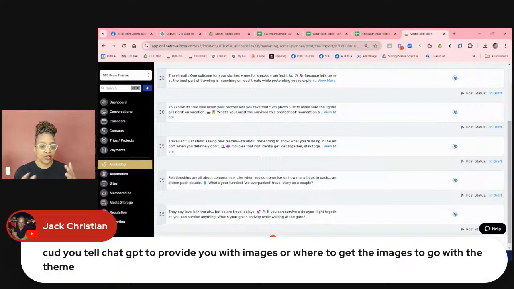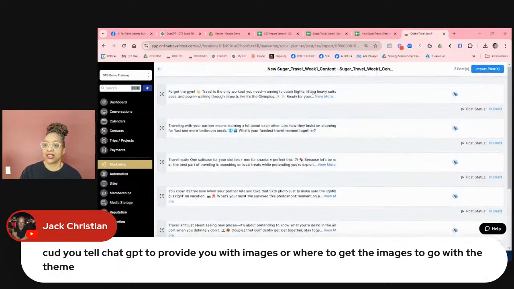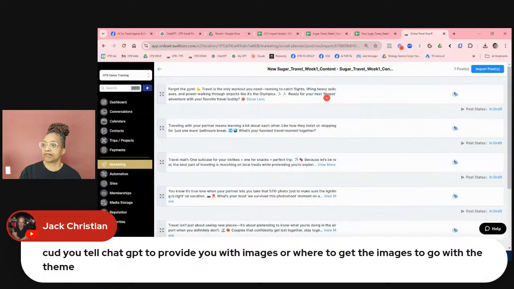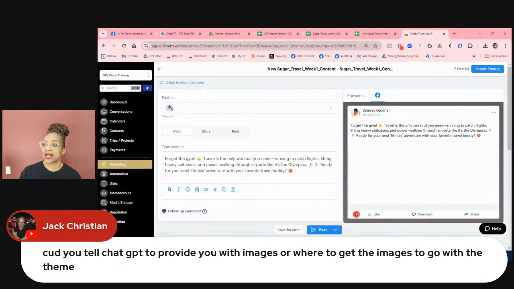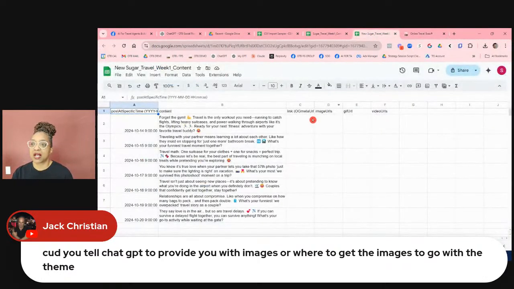So you don't always have to use AI, but if you are wanting to do multiple posts at one time, using the bulk feature is the way to go. And so you can see this here. If you actually click on it, like you click these arrows out, this will actually show you what it looks like. Now, again, I wouldn't do this straight like this because there's no image, right? You'd want an image or a video or what have you. And that's what these columns are doing.